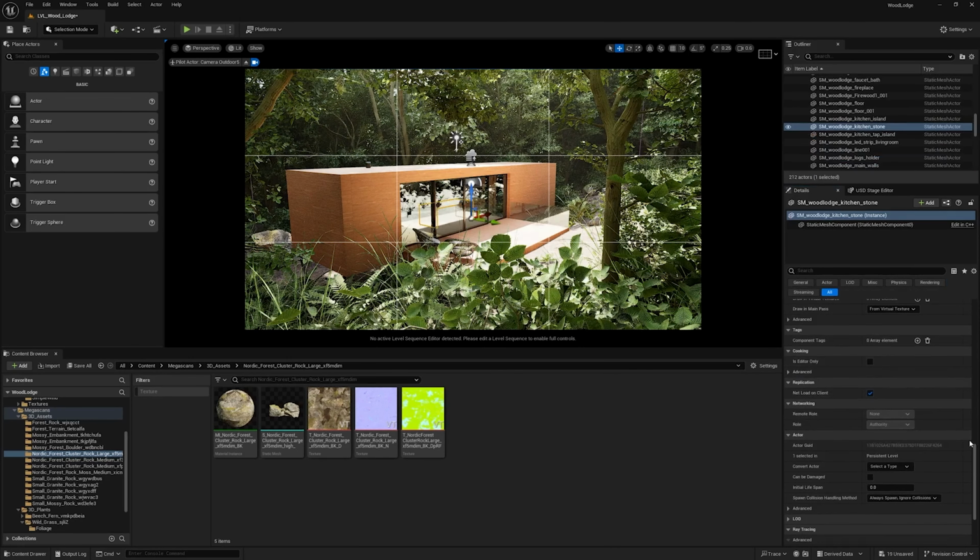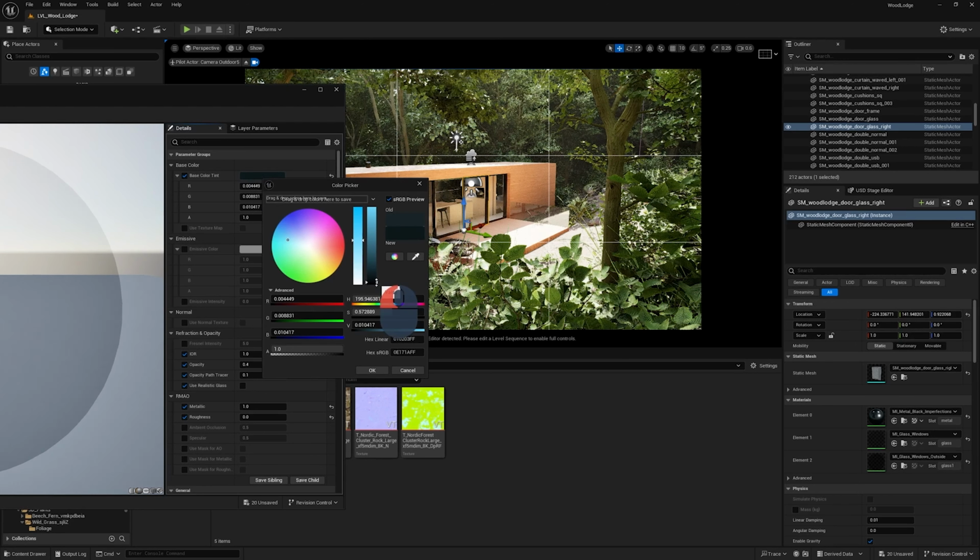So I'm just gonna go glass outside, and I think I'm just gonna set this to a darker value, something like that. And I think I set up the opacity to 0.5 with 0.4, just so I can see a little bit of that.